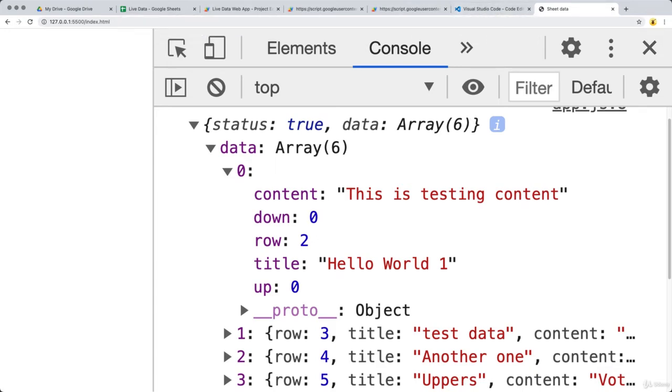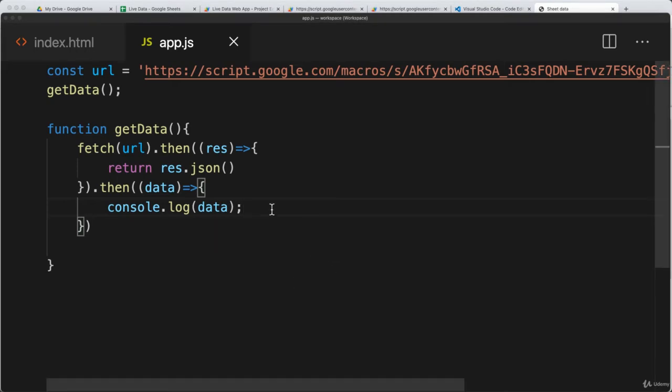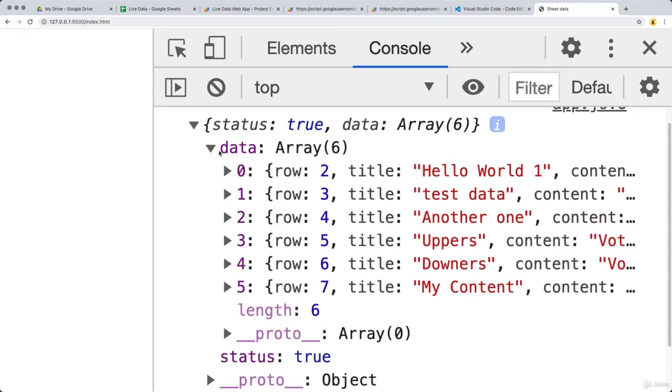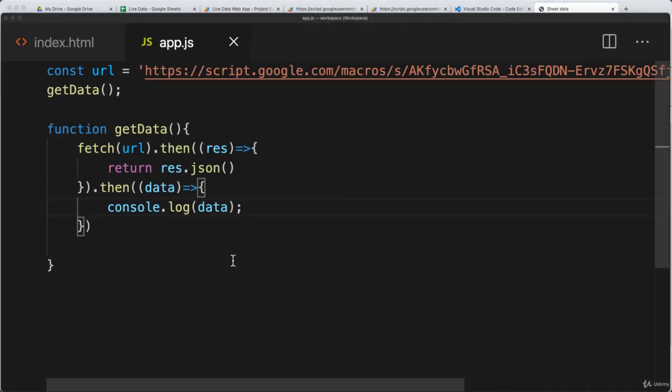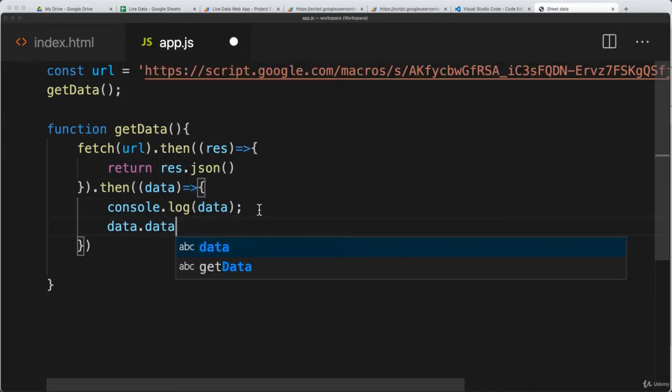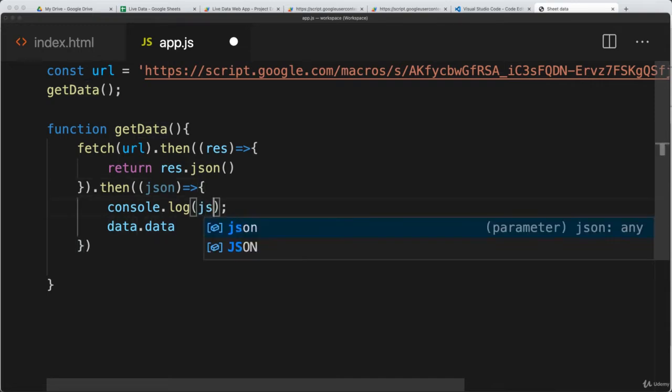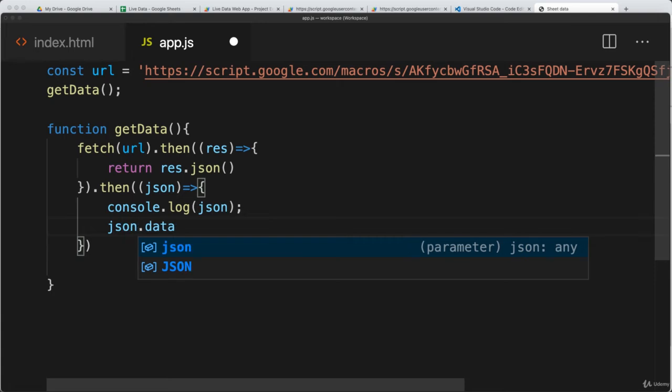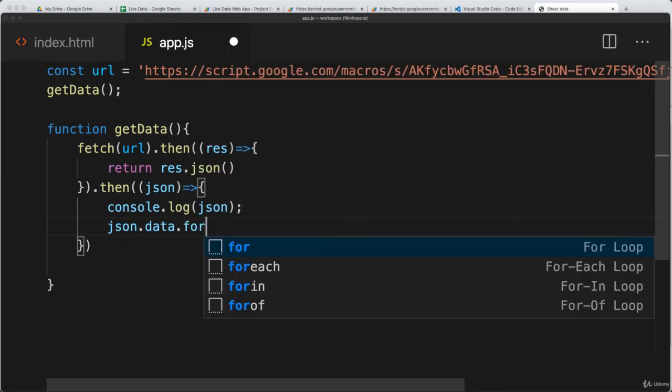So going into the editor where we made the fetch request, and as we're looping through, we've got the data that's coming in and returning it back from the data object that's contained within data. I know it's a little bit confusing there, but now we've got data, and I'm actually going to rename this to JSON. So this is the entire JSON object. Just to avoid confusion, we want to output the JSON data and loop through each one of those.